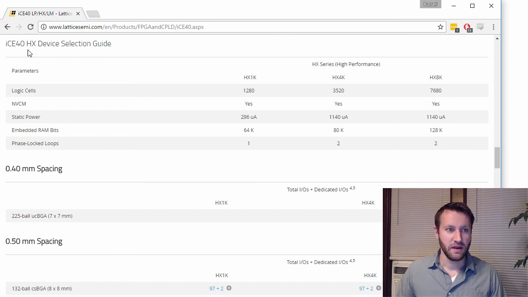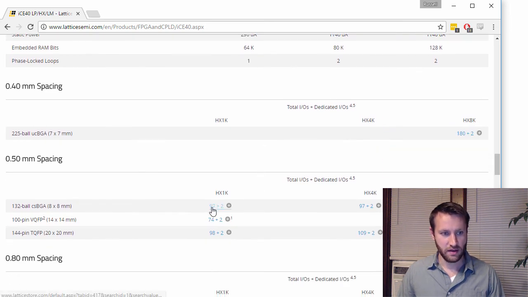And inside of Lattice, there's this ICE40 series. The other nice thing about the ICE40 series is that someone reverse engineered it, so there's open source tools that you can use to synthesize and place and route your Verilog design, which is pretty nice. So I chose the HX1K. It comes with 1280 logic cells. It gives you an estimate of how much power you're going to use, how much block RAM you have available to you.